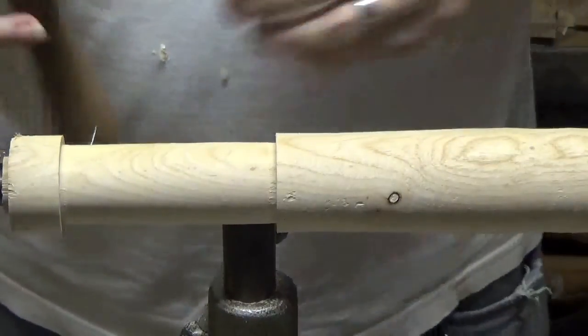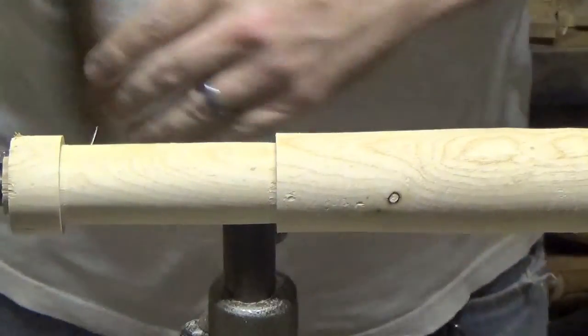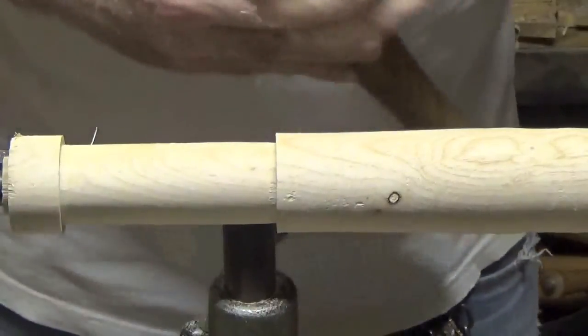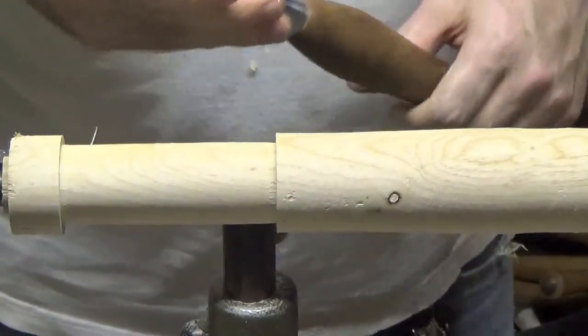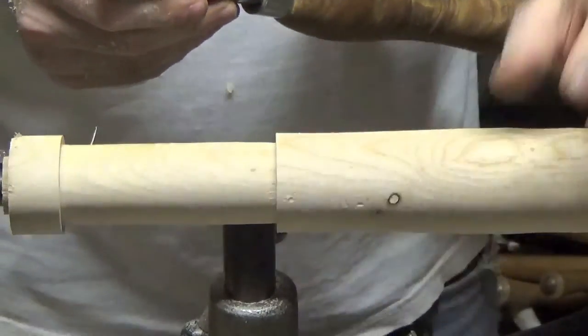I saw Jake Gevorgian, I hope I pronounced his name correctly, switch on some of his skew work. He was going from left to right and right to left and switching hands. And I didn't know whether he was ambidextrous or just really good with the skew. He is really good with the skew.